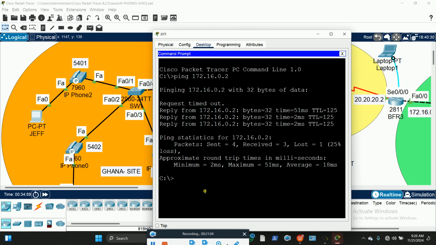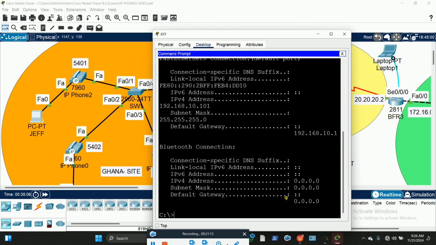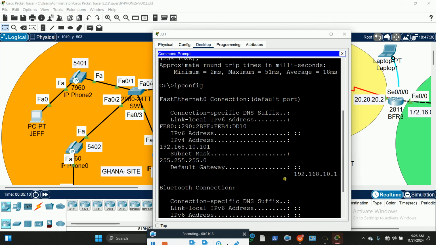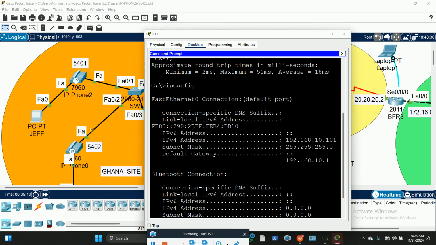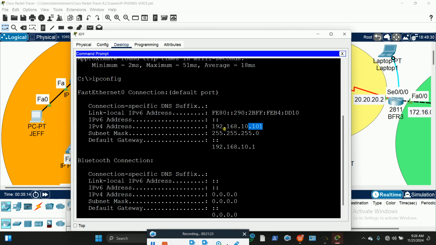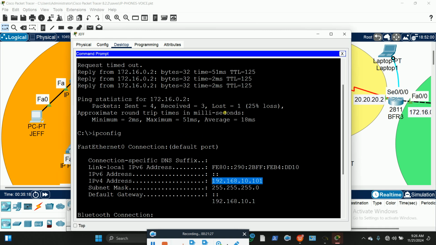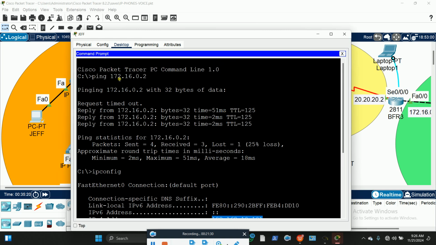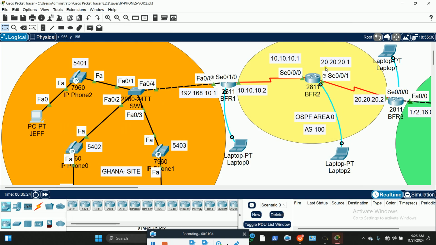I'm pinging, but right now, if I type ipconfig, I will see that I'm on the network of 192.168, but I was able to ping as far as 172.16.2, which means that it passed through the yellow to the green.